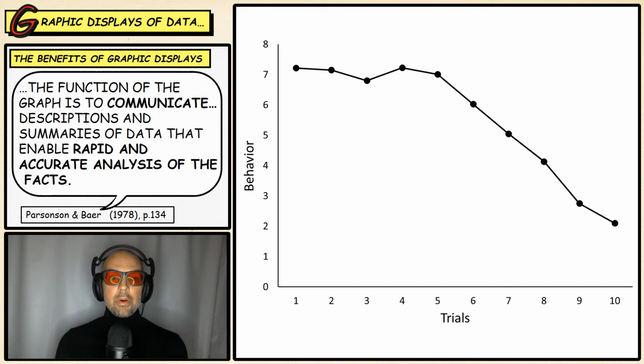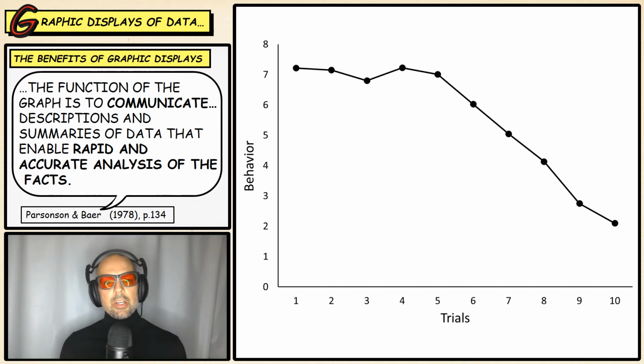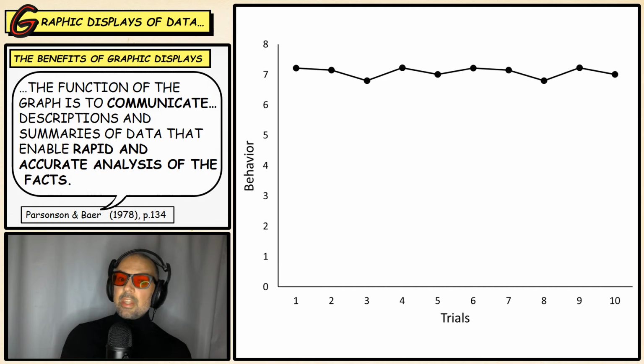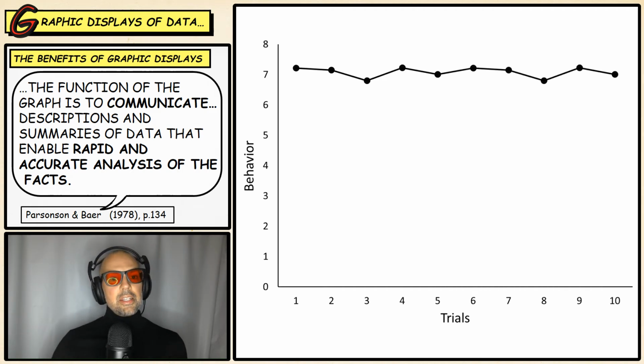So for example, in a visual analysis, I can immediately, very easily, without having to learn a lot about statistics, without setting an arbitrary level of significance, without requiring my data to meet assumptions, I can see that this data pattern indicates that whatever happened at trial 6 started to decrease the behavior. Whereas this data pattern, nothing happened at trial 6 that decreased the behavior. So I can make those visual interpretations without having to rely on statistics if I have these graphical displays.